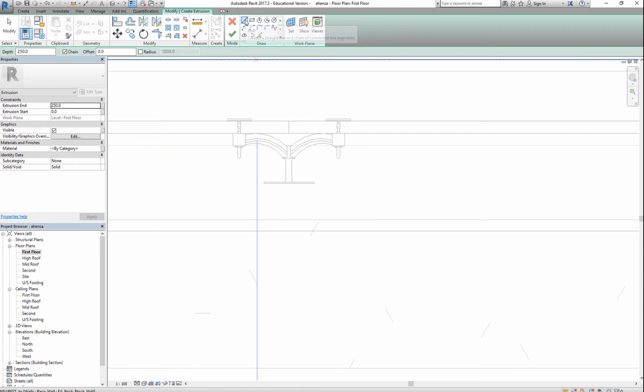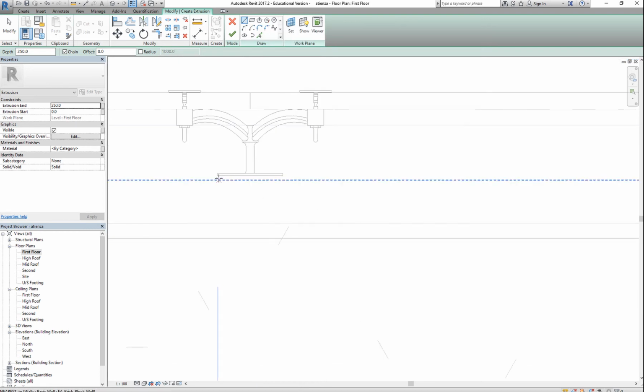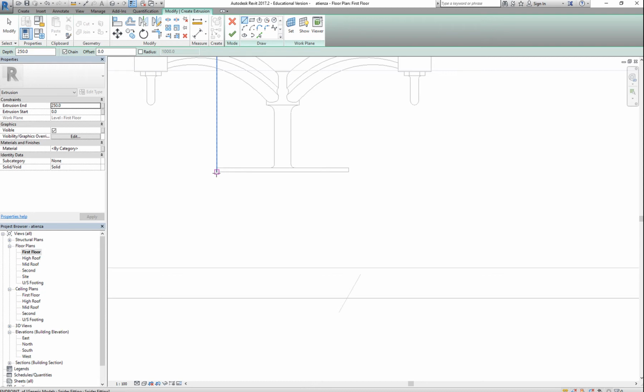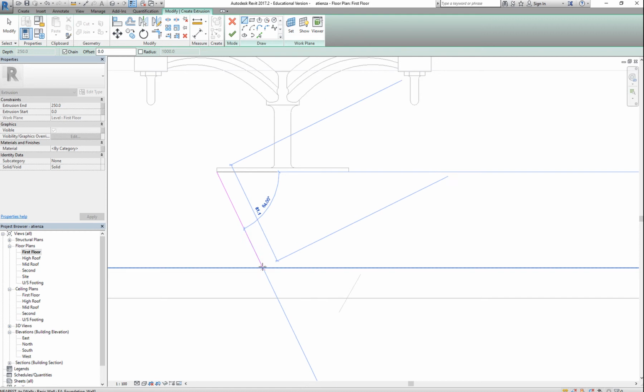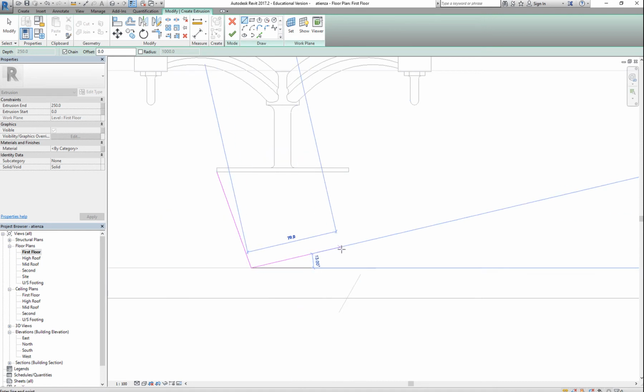I'm going to use the line tool, let's say maybe from here, so it supports my web, and then maybe at an angle of 70. 70 is good. Click. Okay.